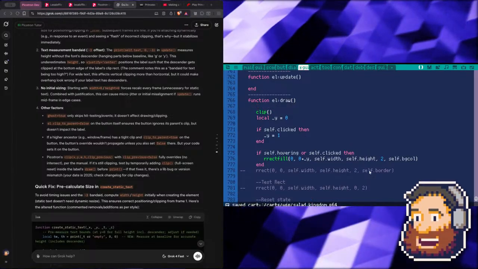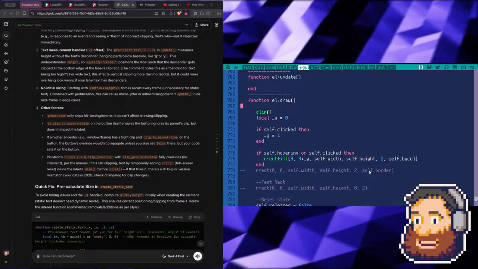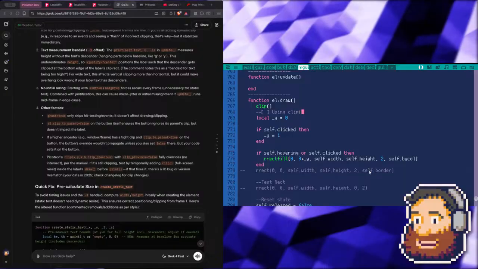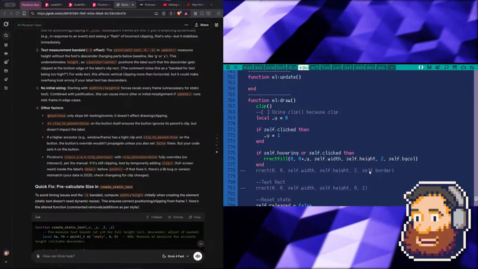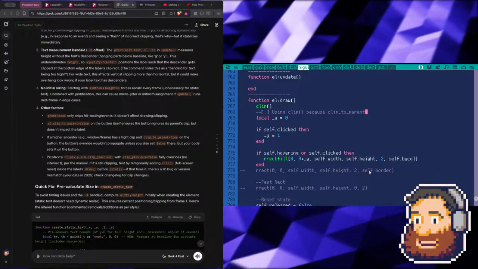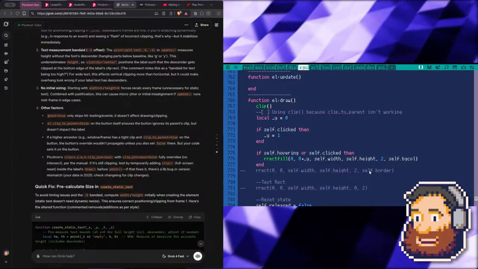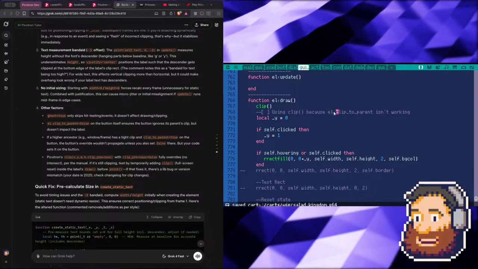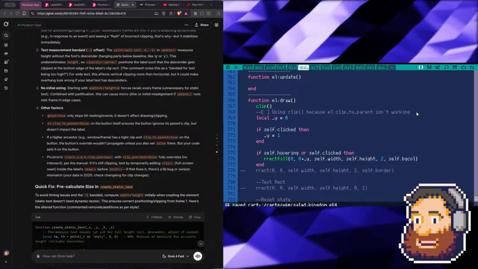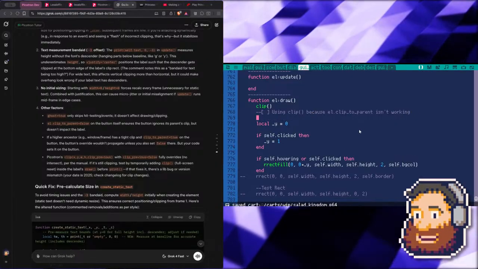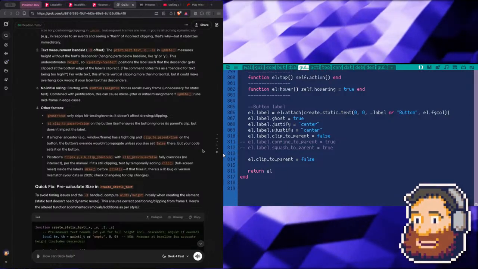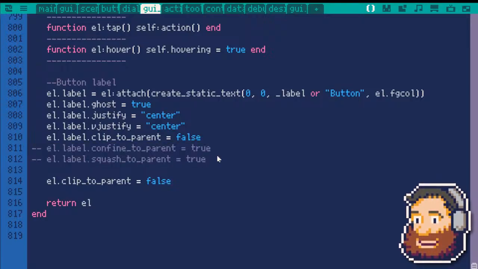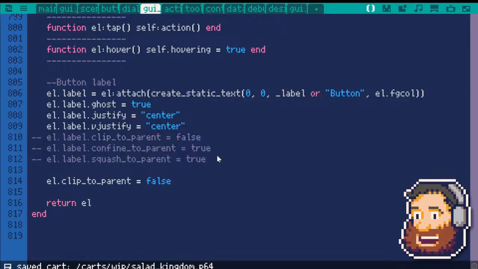But I guess if it works, yeah, we'll just go with that. All right. I wish I knew how to make those work though, because that would be nice.